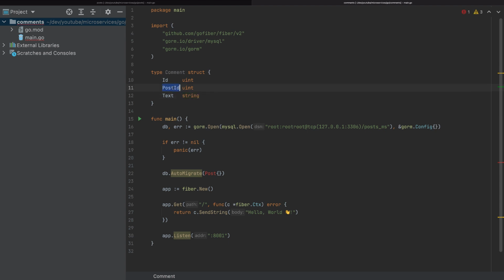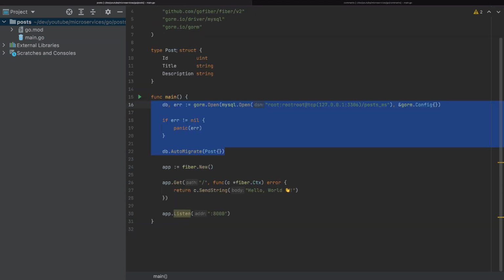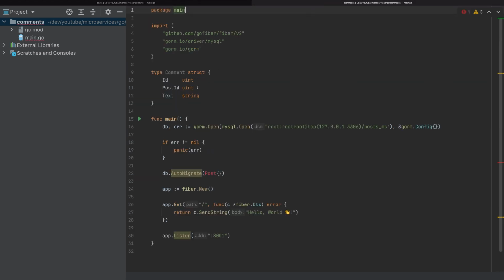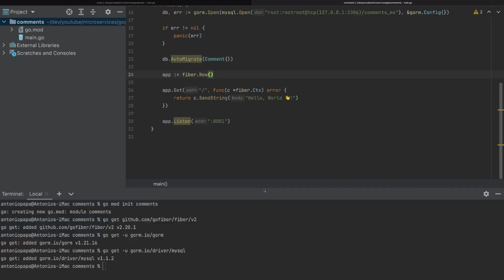So this post ID will correspond to this post ID here, but there will be no foreign key because there are different apps and different databases. So I added a comment here. The connection is the same, but this is comments ms, and when we auto migrate, we will auto migrate the comment, and that should be it.